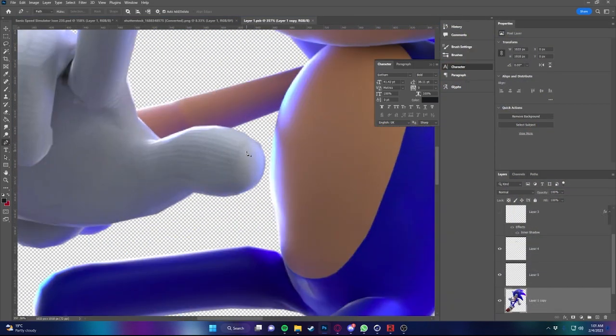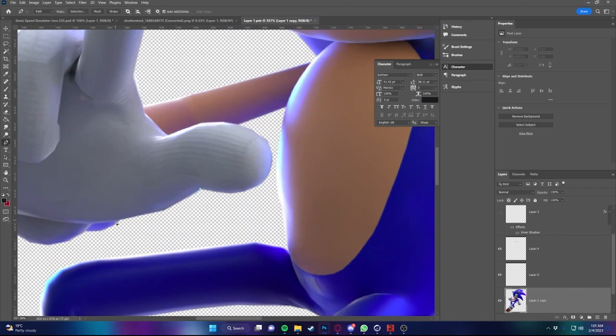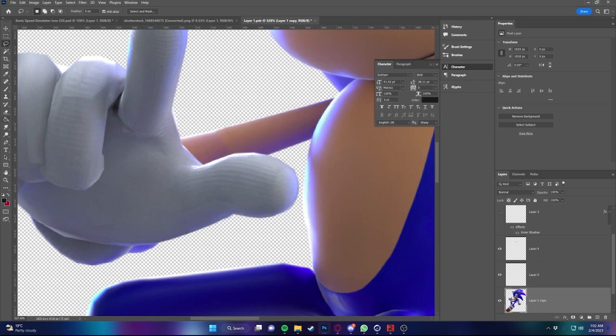Now gonna fix this hand. I'm gonna round this shape off. Okay, this needs a bit of fixing.